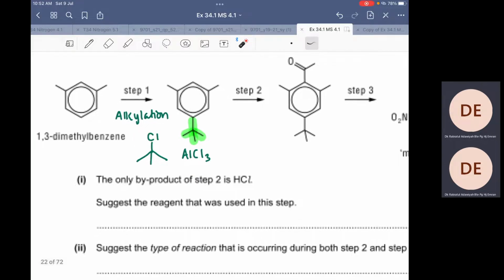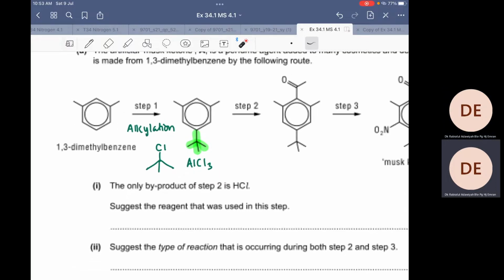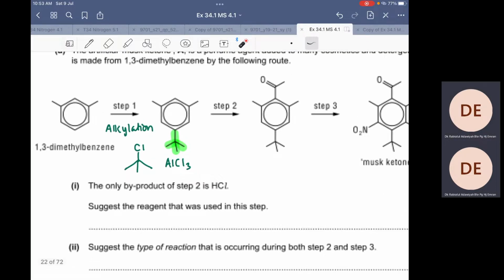With the presence of a catalyst, AlCl3, this catalyst will take off that chlorine to give me an electrophile with a positive charge there. So then the benzene ring can attack. That's the thing about alkylation and acylation actually. It needs to be the alkyl group attached to a halogen, chlorine or bromine. And you need a catalyst. That catalyst needs to match whatever halogen you have attached to that alkyl group. If it's chlorine, AlCl3. If it's bromine, AlBr3. Okay, so that's step one, alkylation.